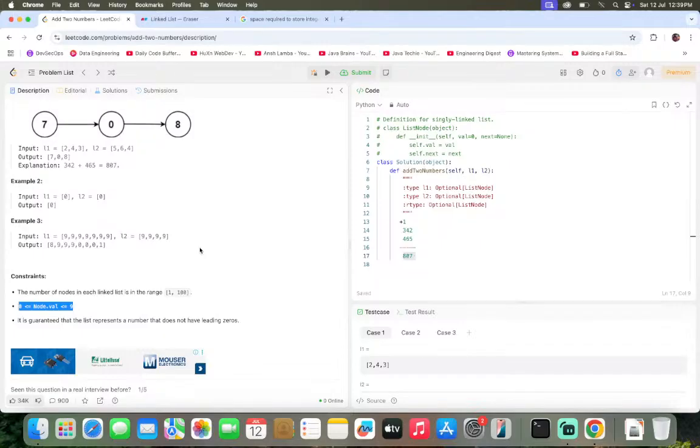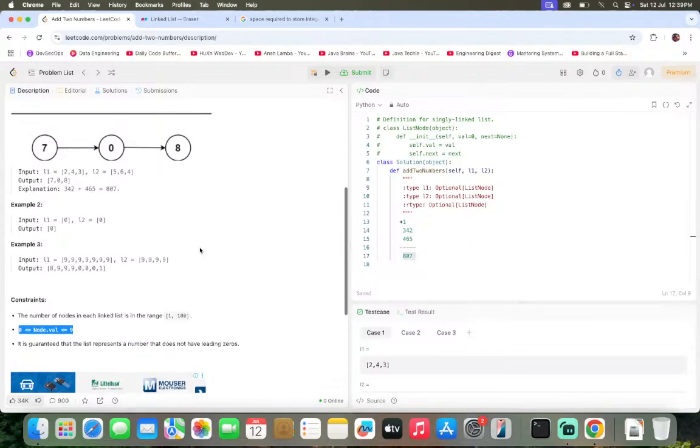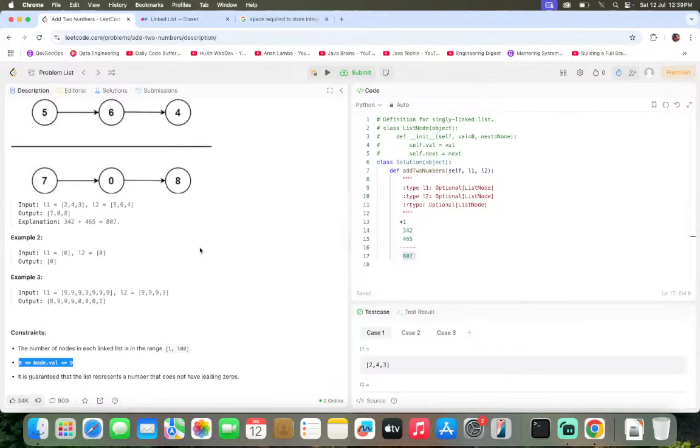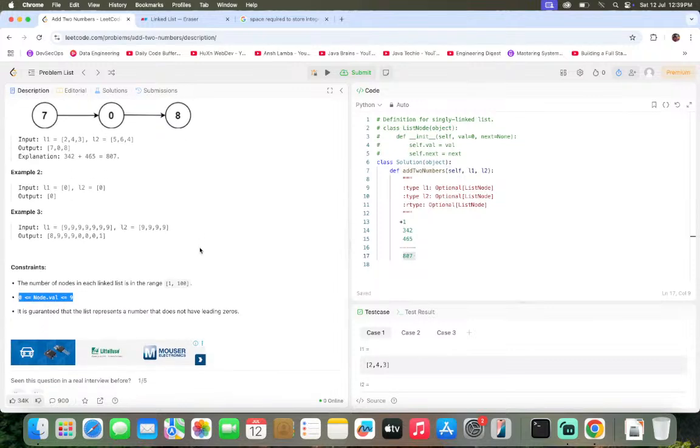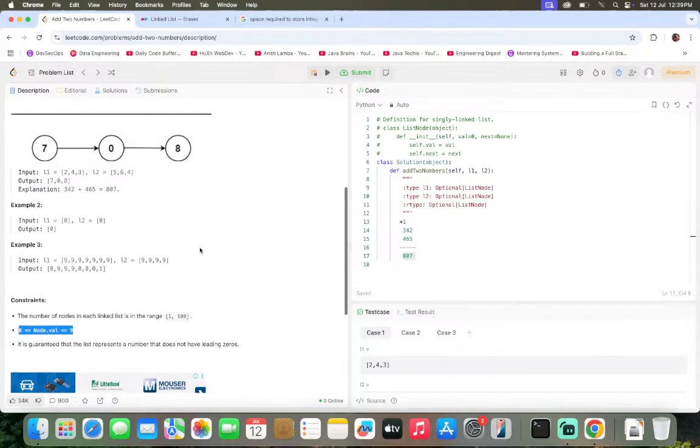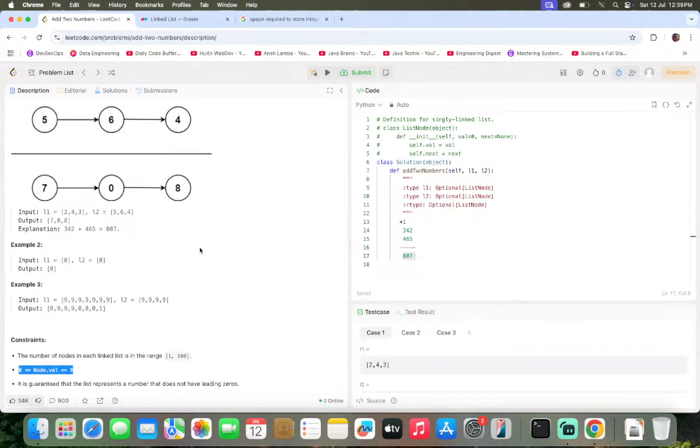Yeah, so we have this method addTwoNumbers where l1 is a linked list and l2 is also a linked list.